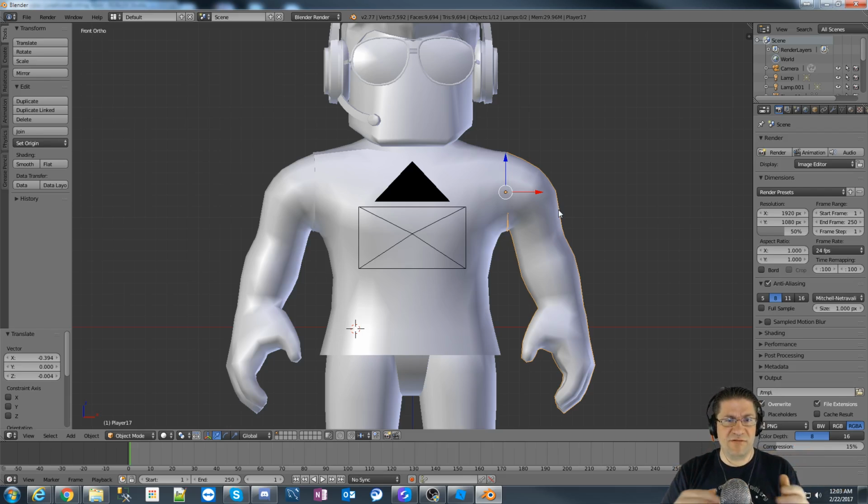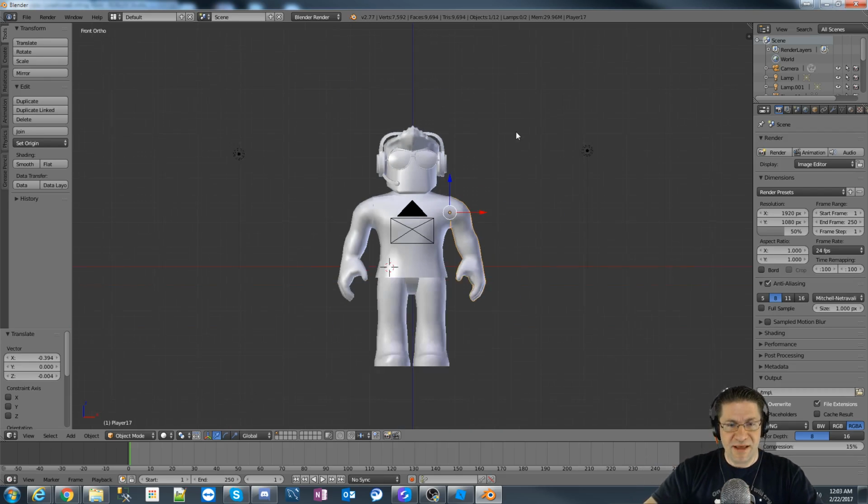Blender render itself shouldn't take up too much of your processor, kind of. If you want to do really good renders, you're going to need a really high-end graphics card. Even the best graphics card out there is going to take time to render really good Cycles renders. What do I mean by that?